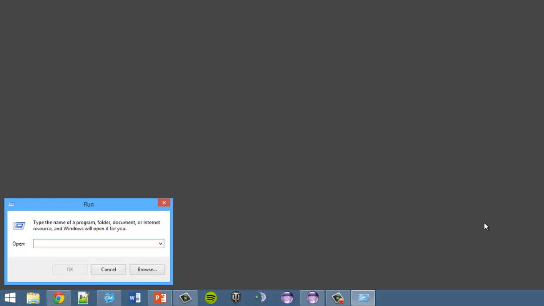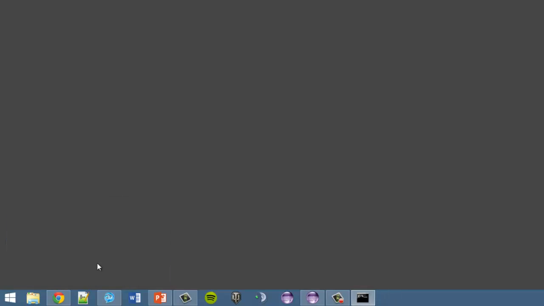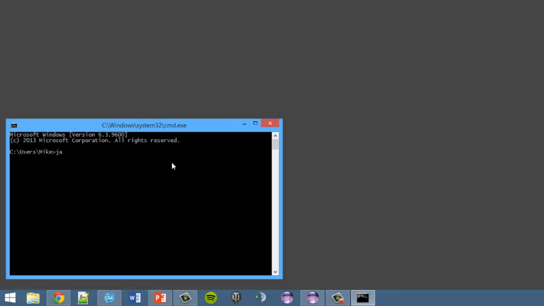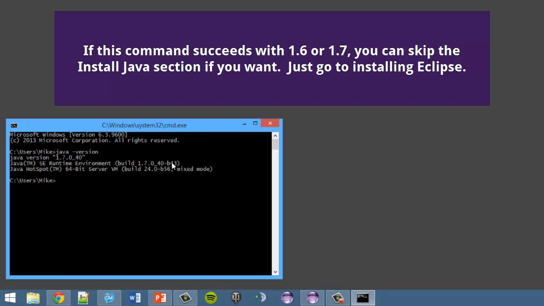To check for Java, we're going to bring up the command window, and since I'm on Windows 8.1, I need to run off the start menu, start button here. Type in cmd into the run command and press enter, or the OK button. And once the command window's up, we can type out java -version, and then we can see which version we have. Now, it shows here 1.7, which is Java 7. If you have 1.6, that's Java 6, and it appears that I'm using the 64-bit version, which is great.